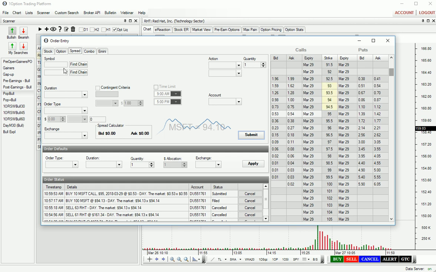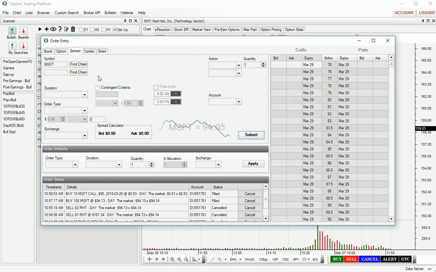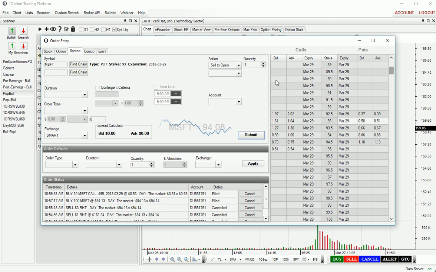So what I'm going to do is nail down the first box, and I'll put the Microsoft symbol in here, and I'll hit enter, and the quote chain will come back up again here, and I'm going to go in and highlight, and so here we've got all of our prices. Stock's at 94. I'm going to sell the 93 strike. So now that I'm nailed down in this first box, I always like to do the sell side first. I double clicked on it and see how it's sell to open.